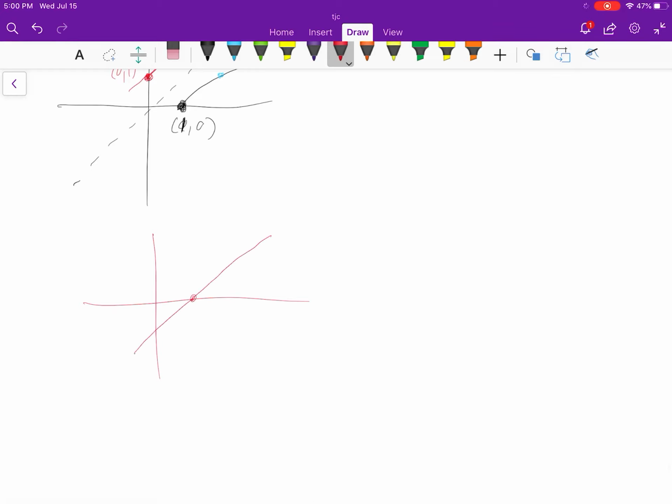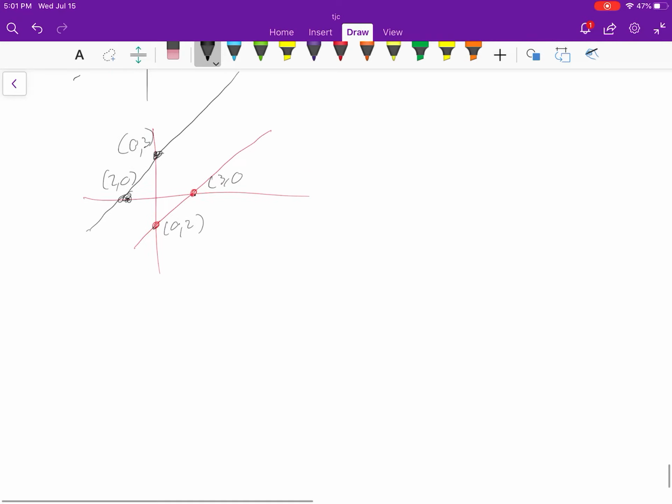Another example would be, let's say you had this line here. Now lines pass through 2 points, so you only need 2 points to draw a line. So all you're going to do is invert these 2 points. So if this point is say 0, 2, then the other point will be 2, 0. This point here is 3, 0, then that point will be 0, 3, and then you'll have your inverse passes through those like that. So you just switch them and graph them.